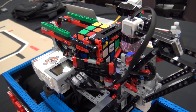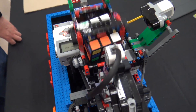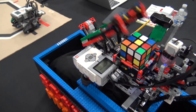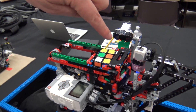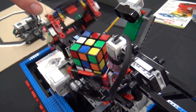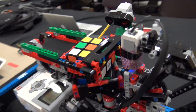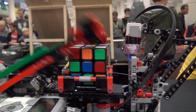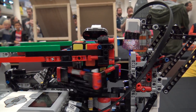We've basically taken the original MindCuber design and tried to make it a lot more robust, and we added some additional components and changed some of the programming. One of the big modifications was we took some minifigure capes and added a shield around the LEGO color sensor, and this allows the color sensor to operate in all different kinds of light without misreporting the color readings.